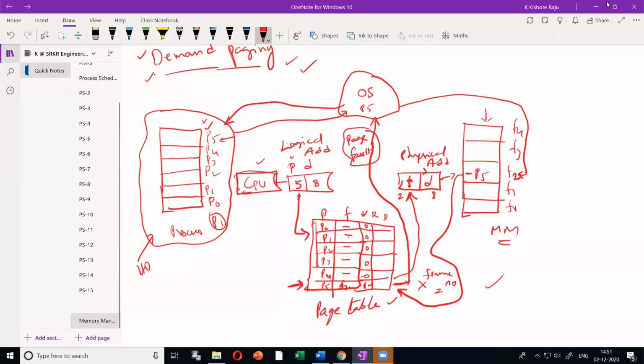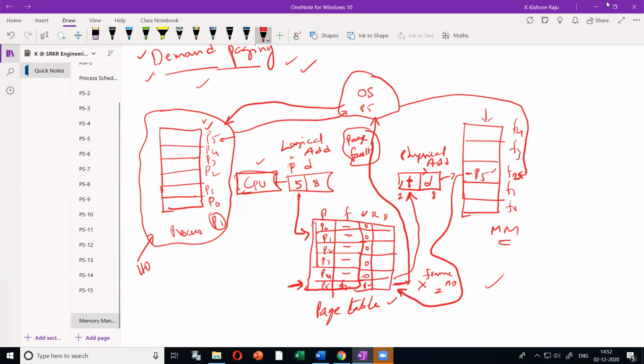Paging and demand paging are both the same. Either you may call it paging or demand paging. Why do you call it demand paging? Because no pages are available readily in the main memory frames. Whenever a page is called, only then will that page be placed in one of the main memory free frames. Is it clear or not? If the page is already available in the main memory frames, it will be utilized.